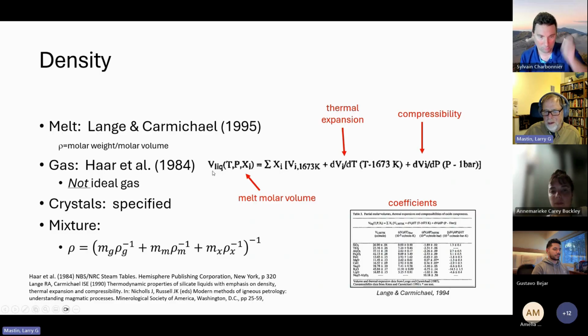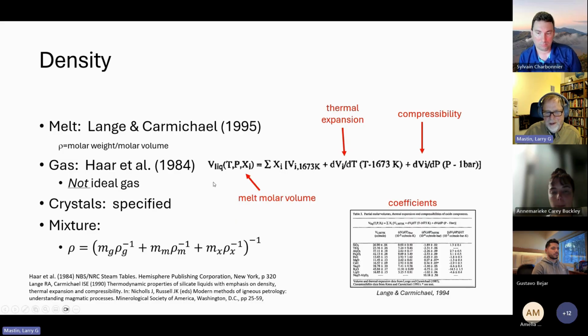gave the molar volume of a melt as a function of its temperature, pressure, and composition, and the molar volume was calculated as a sum of the mole fractions of its individual components times the partial molar volume of that component, and that the partial molar volume was calculated as the molar volume at some reference temperature and pressure plus some correction for the current temperature of the melt system and another correction for the current pressure of the melt system.